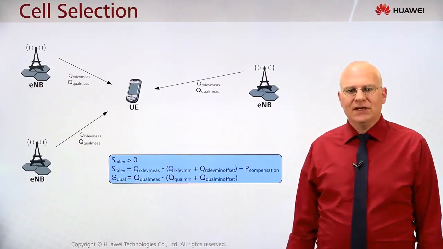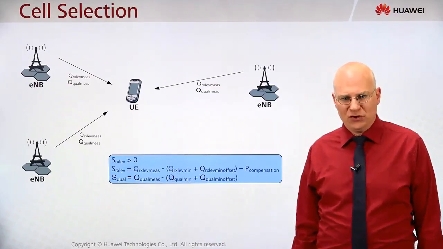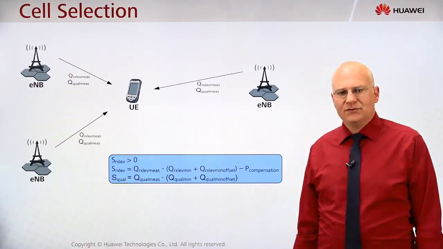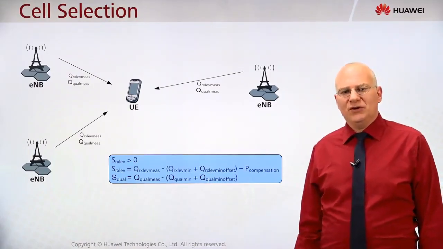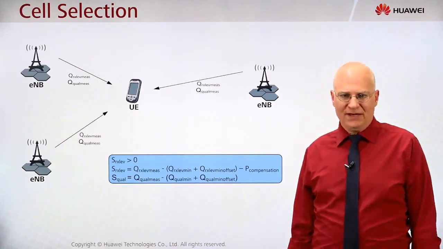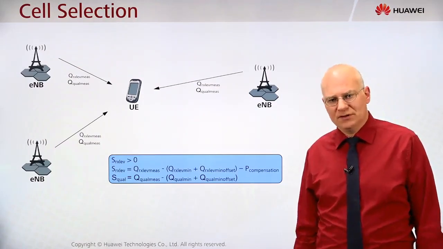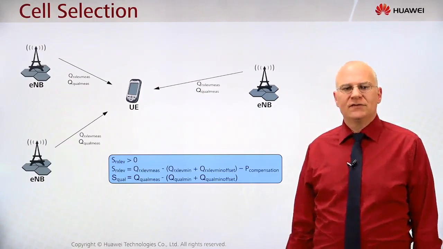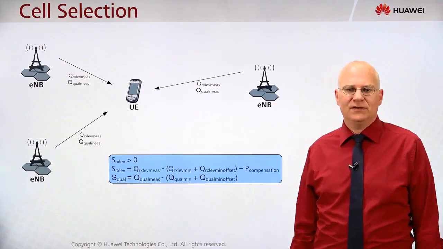This makes sure that the cell can only be selected if the receive level is above the minimum threshold. Then there is some positive offset given, and this is used during periodically looking for the home PLMN network. If the user equipment is attached to a foreign network, the system from time to time checks if the home PLMN network is available.